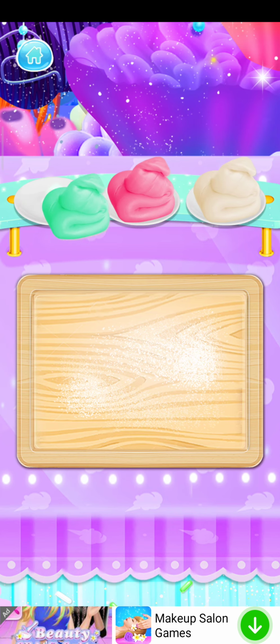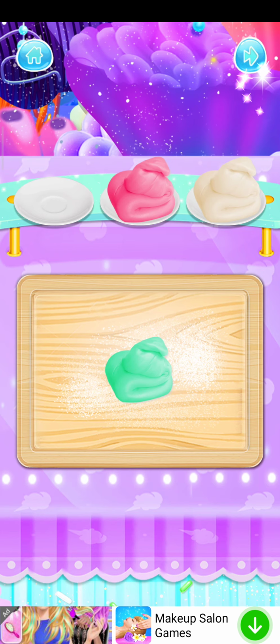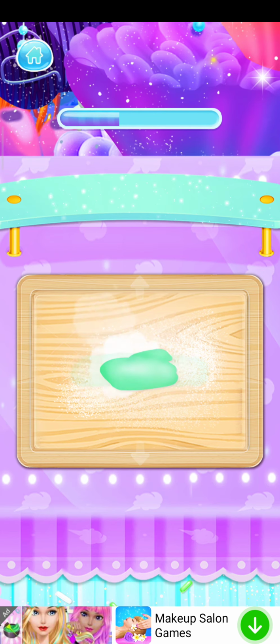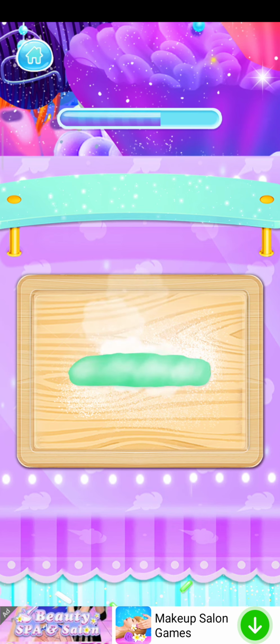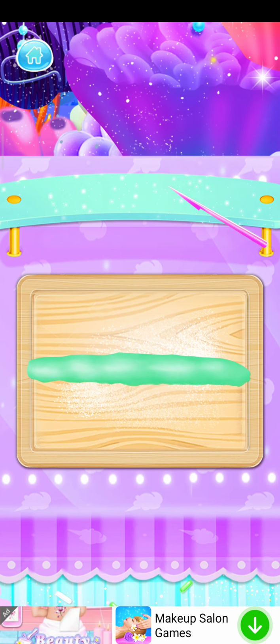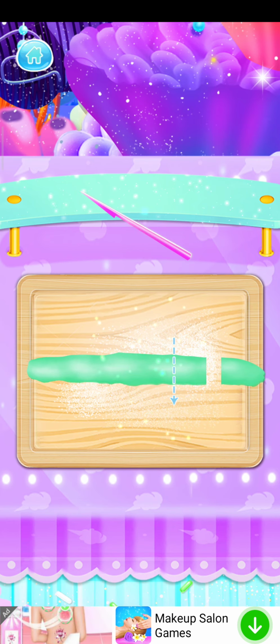Choose your favorite marshmallow fondant! YOLO! It's time to DIY the sea turtle with fondant! Great! Let's cut the fondant into six pieces. Don't cut your fingers. I know what I want.